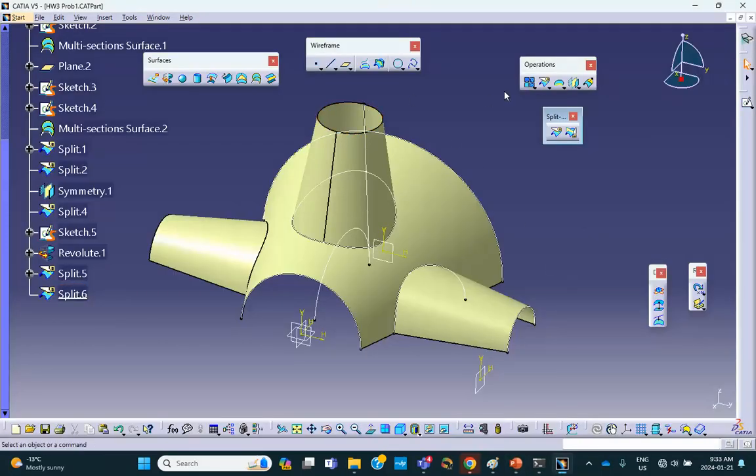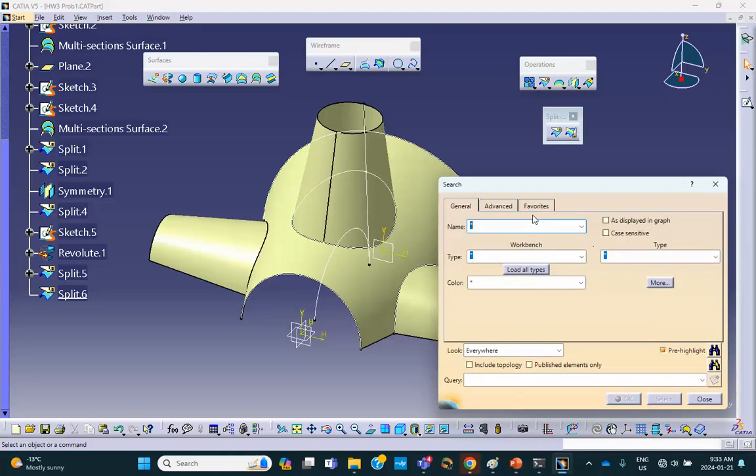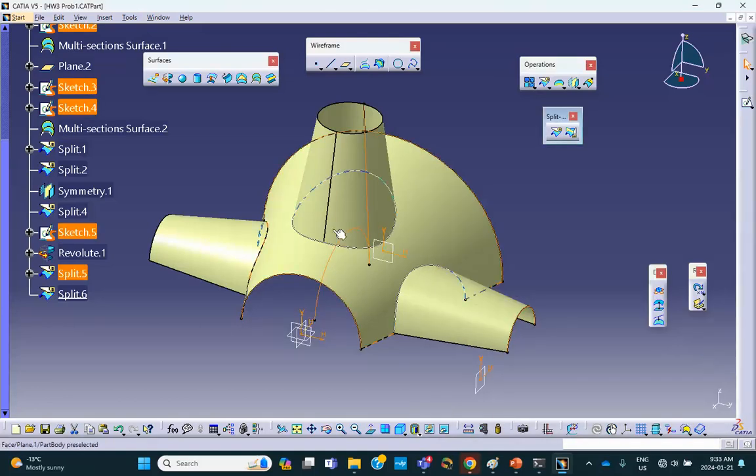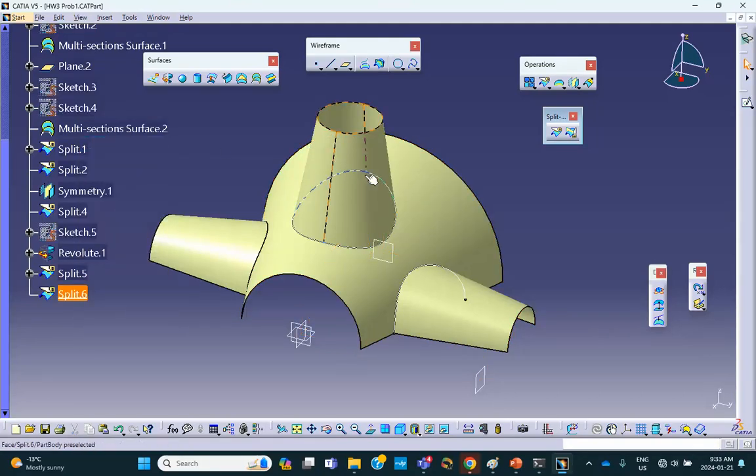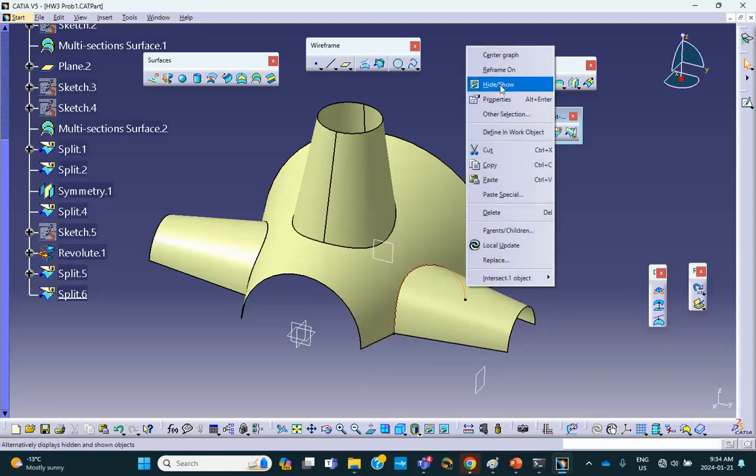Let me show you how. I don't want to do that, but by the way, let's hide all the sketches. So you know how to do that? You do Control F, which means find all sketches. Sketch, find and select, hide it. All the sketches are going to be gone. Good. This one I have to do manually because that was not a sketch. This was not a sketch, it was the result of computation.